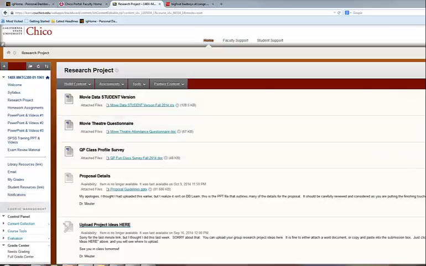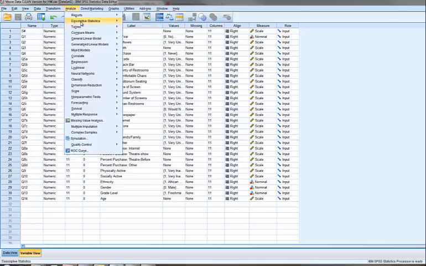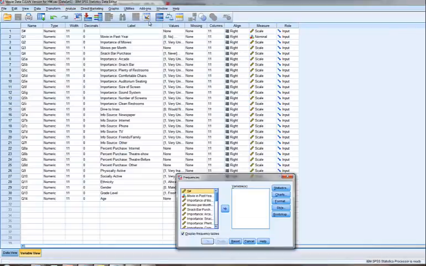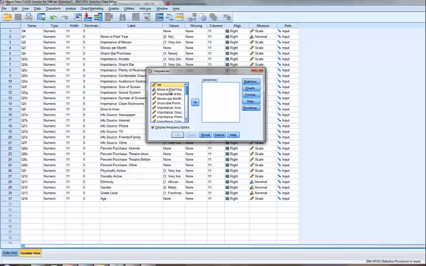So that's the background. Let's talk a little bit about frequencies, running frequencies, and what we do with them. As you know from class, we can use the frequencies both to clean the data, and we can use the frequencies to start to learn about what we're seeing. So just to get started, remember running a frequency, we go to the Analyze drop-down menu up at the top. We then select Descriptive Statistics, and then Frequencies is available there. So we go to Analyze, Descriptive Statistics, Frequencies, and when we select that, remember that SPSS provides us with a dialog box asking us for more information.